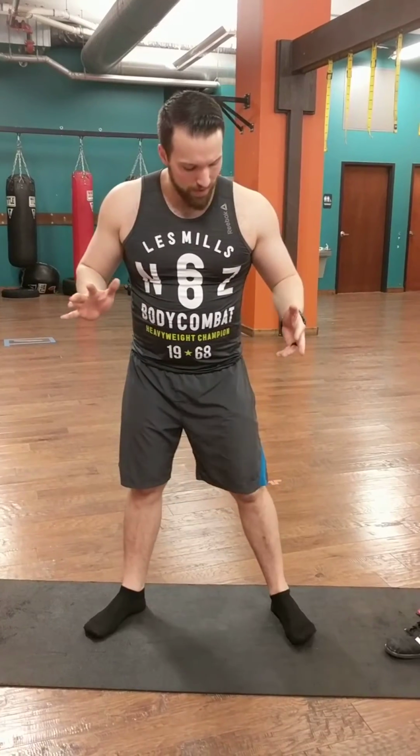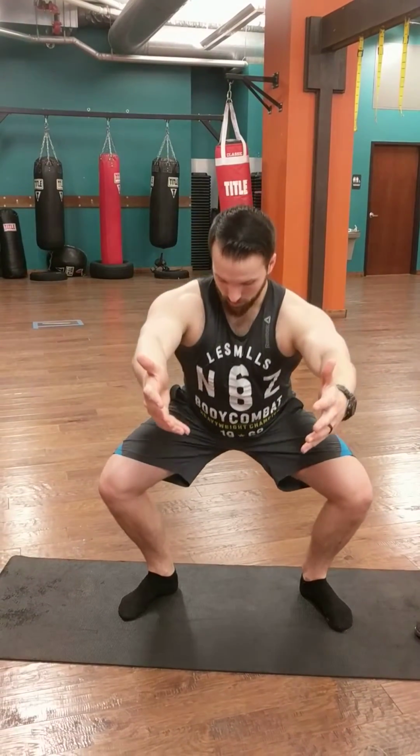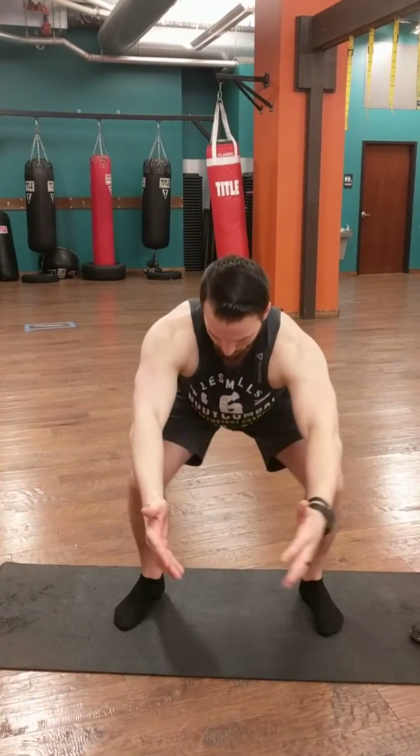So what I want you to try to do now that you've done that one squat is imagine like you can grab onto the floor, not just with your toes, but with the knuckles of your feet. And you're trying to pull those muscles towards your heels. So now, again, try to do a full range squat, bending knees as low as you can, and notice how different that feels. Now, do another squat, and really try to squeeze your glutes and drive your knees out. Don't let those feet move, like so. Keep them stiff and rooted.